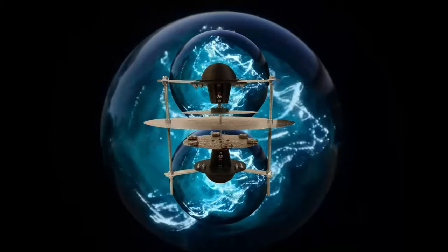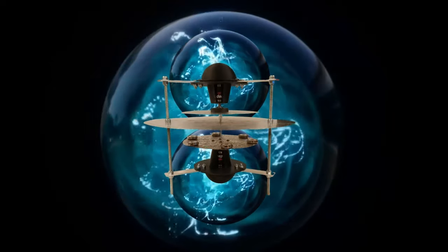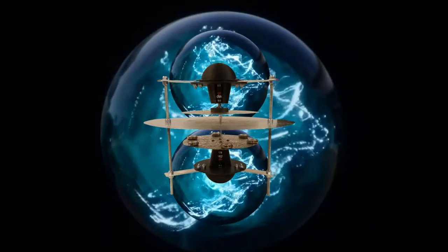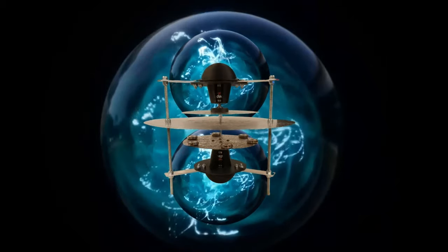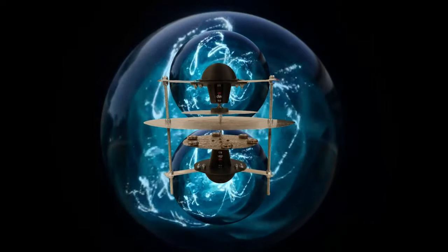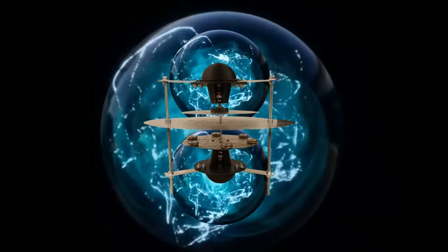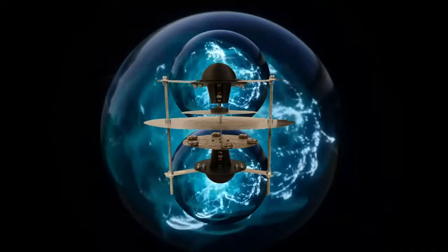Therefore you have a full negative charge - you have collapsed your top toroidal and put all of that on the bottom. Now we understand what we're looking for: static charges on the top disc and bottom disc. That creates a field around the top disc and a field around the bottom disc. That's all we're looking at creating - nothing too special. We're not trying to create any sparks, just getting those static fields in there. Let's move back to the toroidals for a minute.